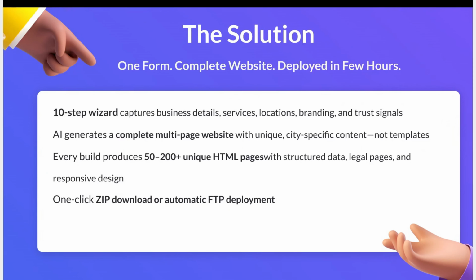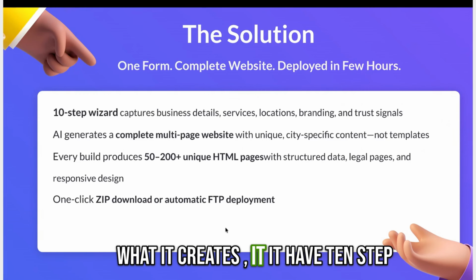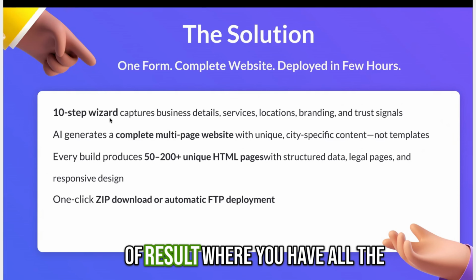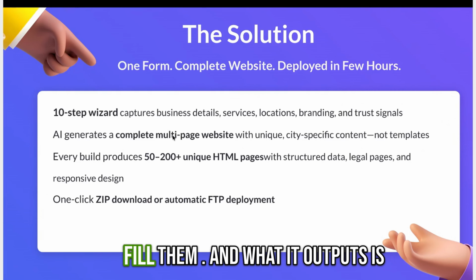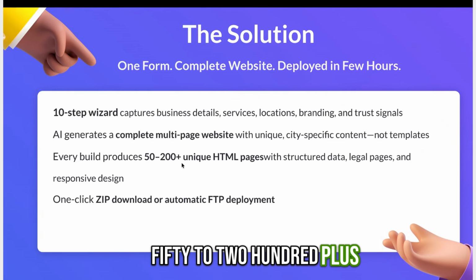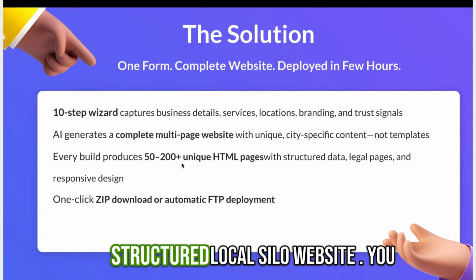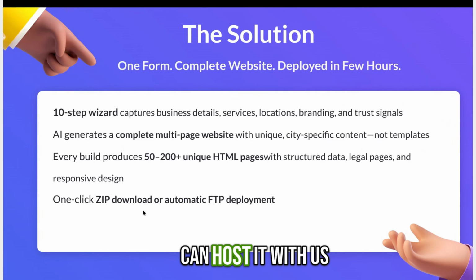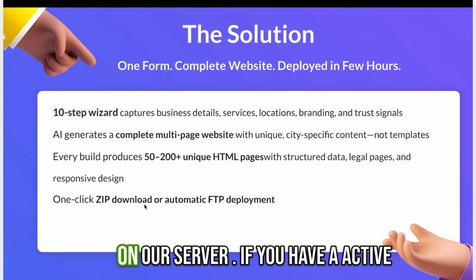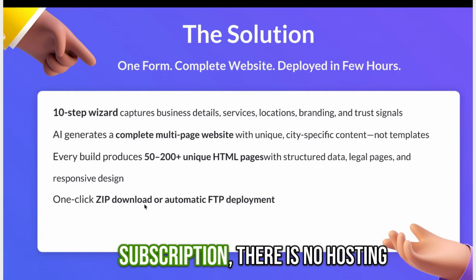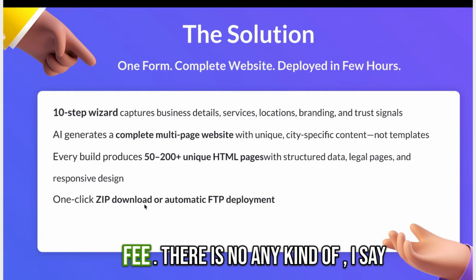And then what it creates, it has a 10-step wizard where you have all the tools. You don't have to manually fill them. And what it outputs is a 50 to 200-plus very smartly interlinked, structured, local silo website. You can host it with us on our server. If you have an active subscription, there is no hosting fee.